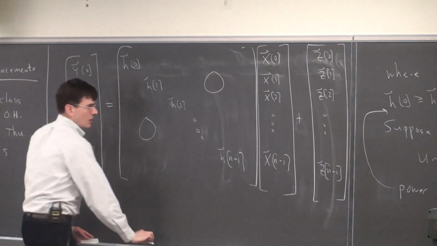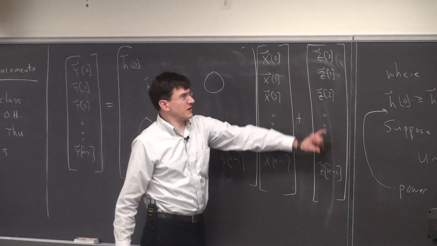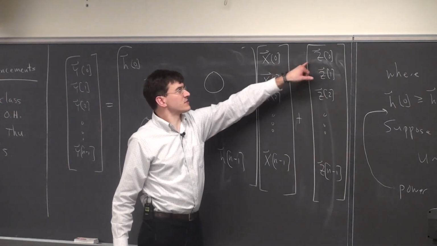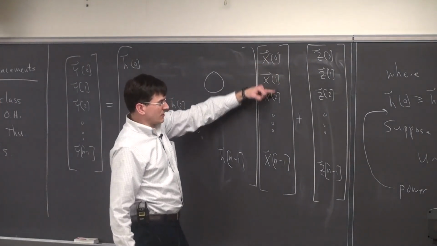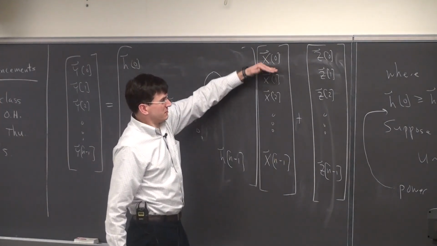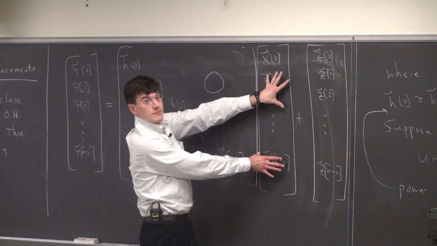Okay, so the z components are all independent, right? These are IID Gaussian, okay? All the signals get encoded right here, right? And all these are locked at 0, right? Our encoder is such that x1, x2, et cetera, are all locked at 0, okay?